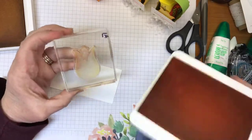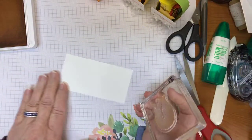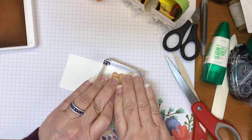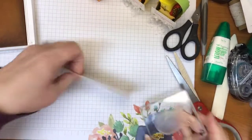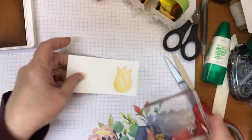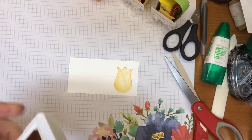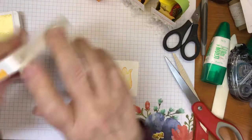And again, I'm trying to make it look similar to the tulips that I did on the treat holder. So let's go ahead and get that stamped down. And the fun reveal. Might be hard to see, but there is that little bit of darker ink along the edges of the flower. Okay, let me go ahead, we will punch that out. No, actually, I'm going to close these for right now.